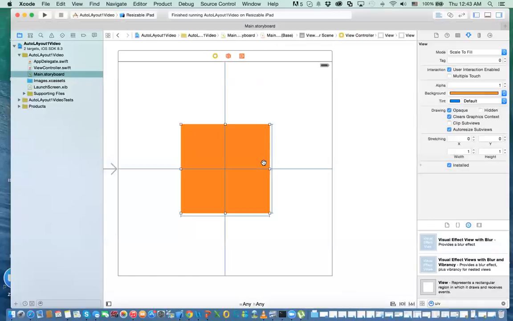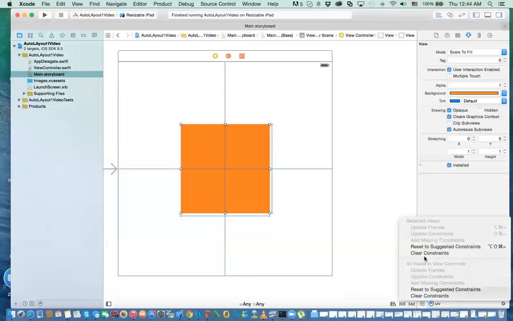Now, what if I don't want all these constraints? If I want to make my own constraints again, and I want to remove them. A word of advice, maybe this is what you should do: instead of trying to add more constraints, you clear your constraints first, and you can add them later on. There's two ways to do that. If you want to delete all your constraints, you can do it from here: clear constraints for that object that is selected. Okay, and that would do it.